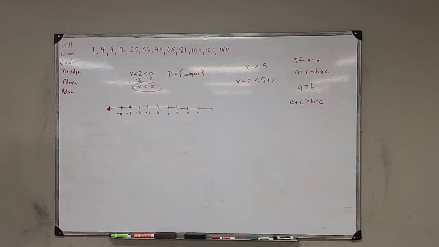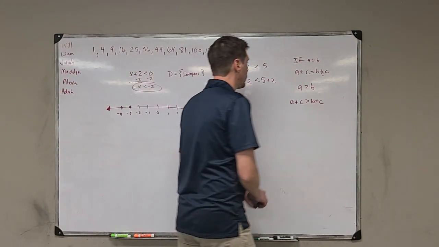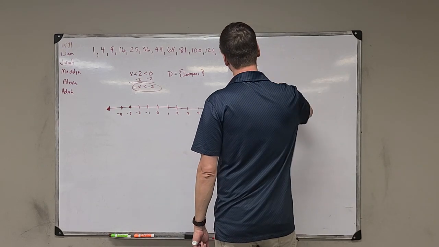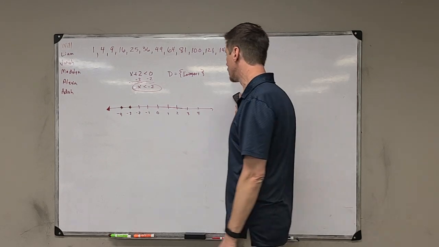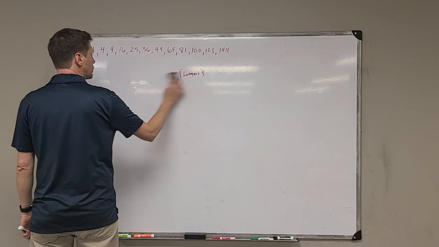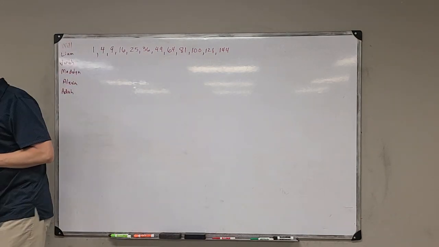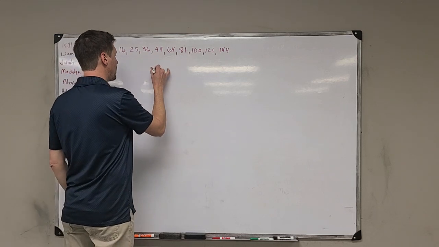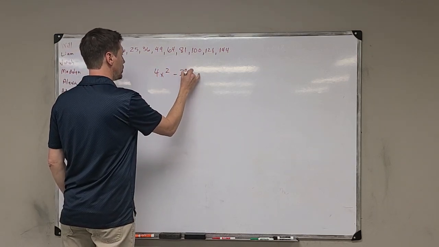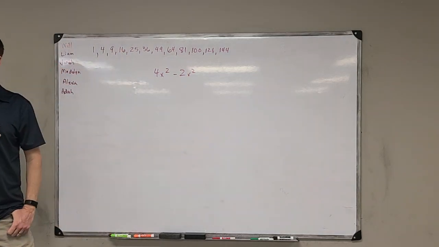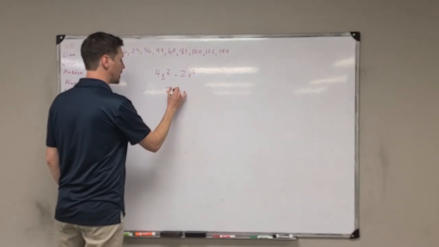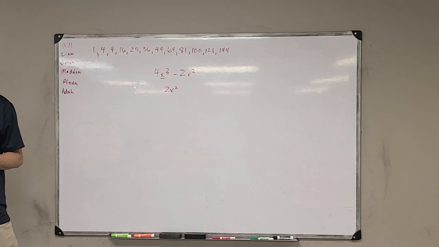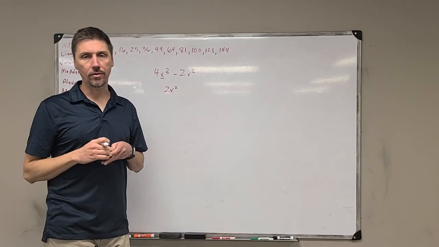All right, so let's do the addition of radical expressions. This is kind of like the question Jonah asked about adding like terms. Were you the one that asked us to do that problem earlier? Yep. So this is a very similar idea. Remember we said that if you have 4x squared minus 2x squared, you can simplify that further because those are like terms, with the same variable and the same exponent. I can say that's the same as 2x squared because 4 minus 2 is 2. The same thing applies with radicals.